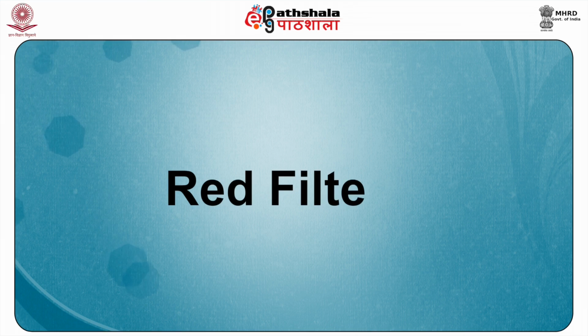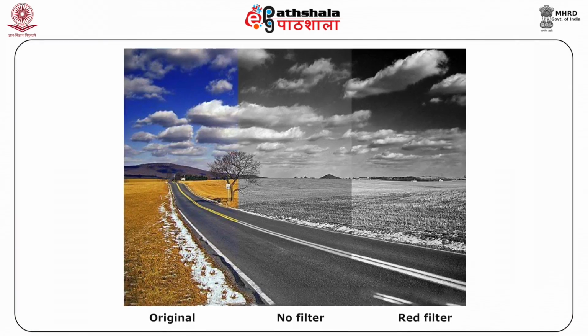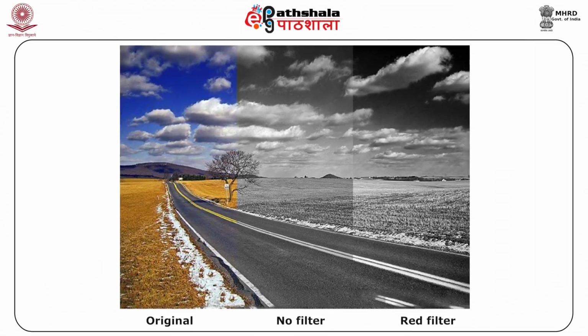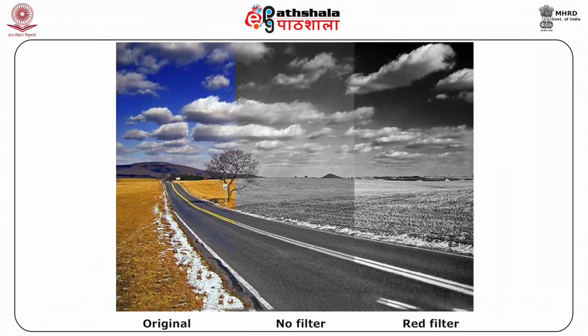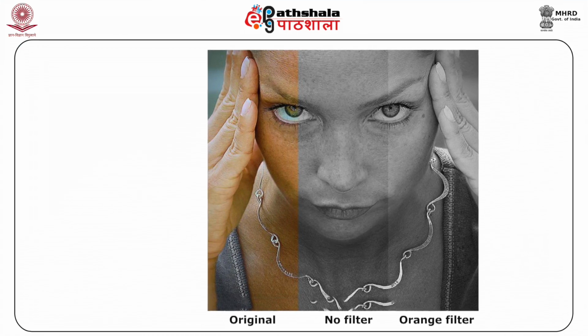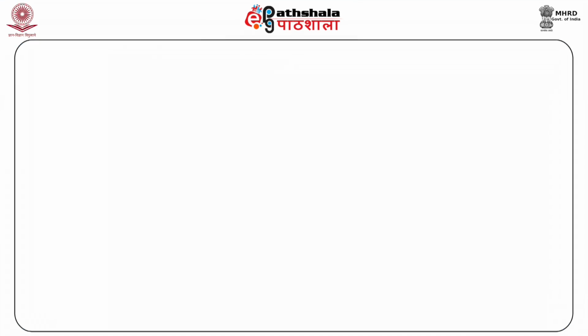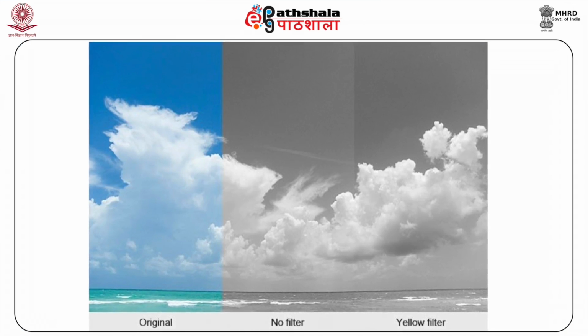Then third is red filters. Red filters form a strong effect and significantly enhanced contrast. They are generally considered too harsh for various types of photography. However, they can be used to create remarkable creative effects. Next is orange filters. Orange filters fall between red and yellow filters. They form a nice balance of each one's properties. Last, yellow filters. Yellow filters produce the most subtle effect of the 5 colored filters. In most cases, the difference is hardly evident, although it can help us to lift a photo.